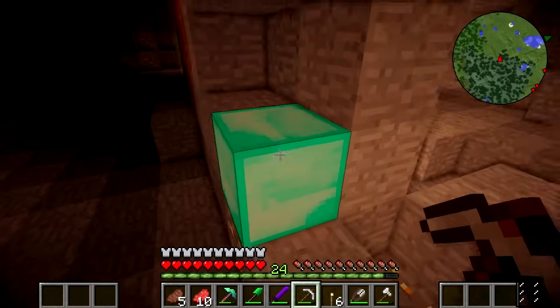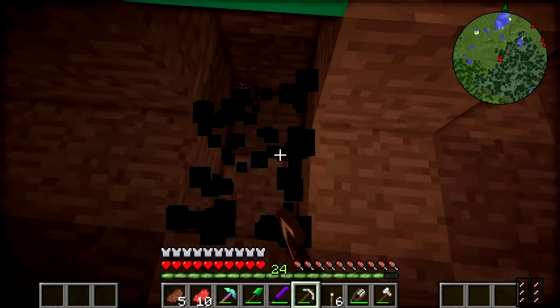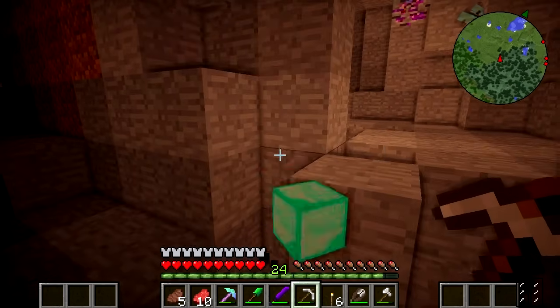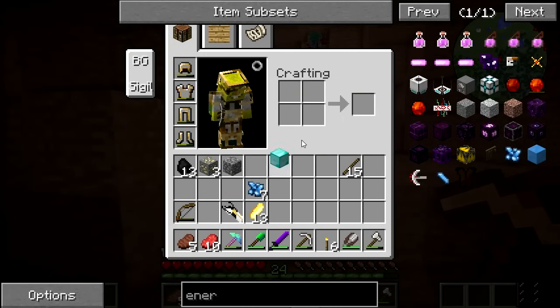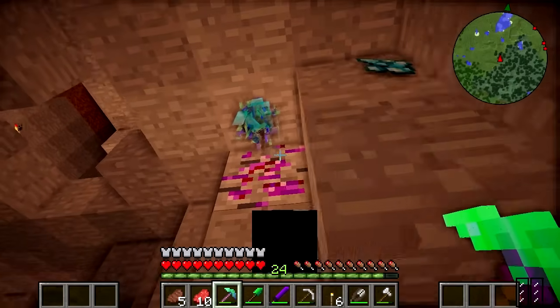What? I just found a diamond block. No, that's going to be a troll, isn't it? I can tell already it's going to be a troll. I'm gonna mine it anyway though, just in case it's not a troll. Oh! What? It's not a troll. What? That was lucky. Oh my god, there's loads of resources down here.